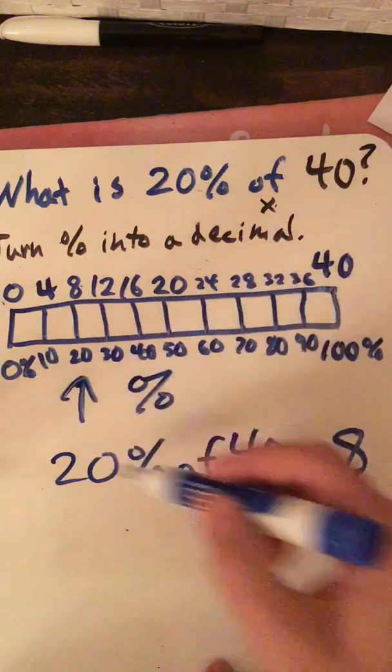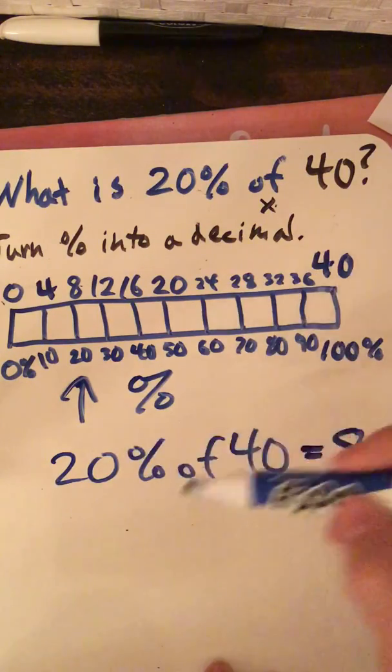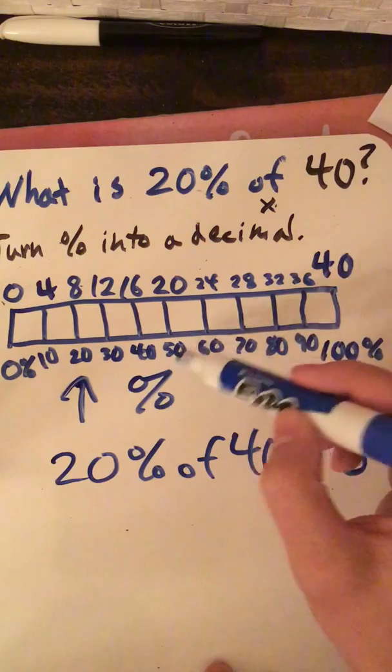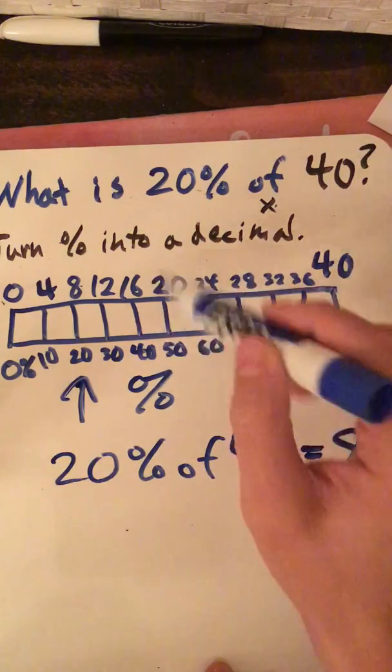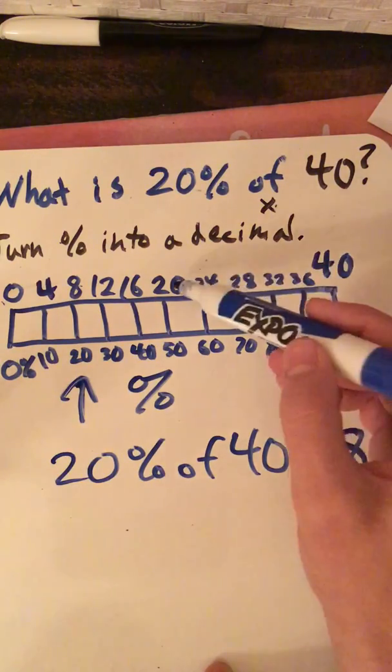Now you know how to use a fraction bar to figure out all the different percents that are within your whole. That's all you do is you draw a picture and hey, my benchmark fractions. What's a half of my 40? What's halfway between 0 and 40? It's 20. Okay, cool.